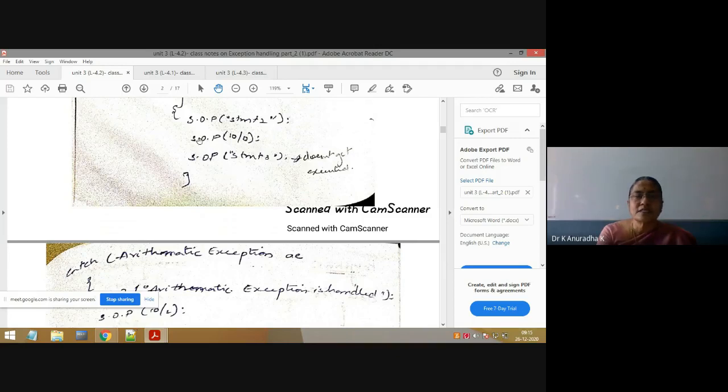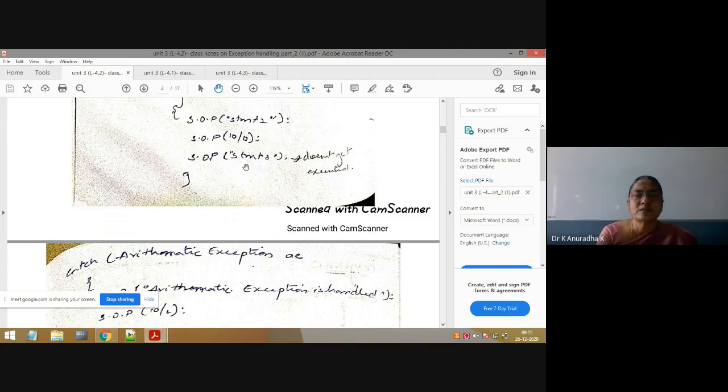Why? Because once it comes from this statement to the catch block, again it will not go back to this same statement. It is not like a return statement. Once it comes from this statement to the matching catch block, it never goes back to the same statement to execute the remaining part of that try block. That is the drawback here.